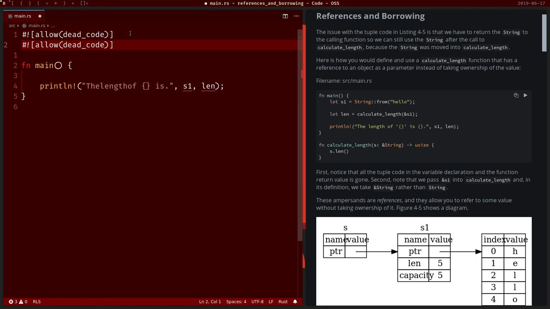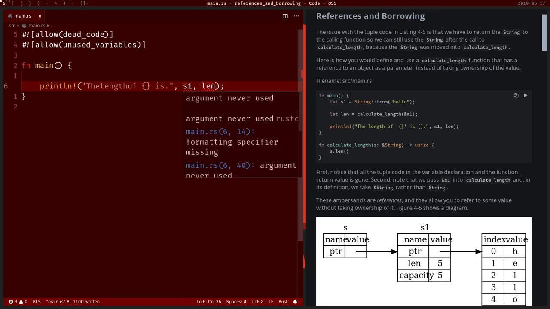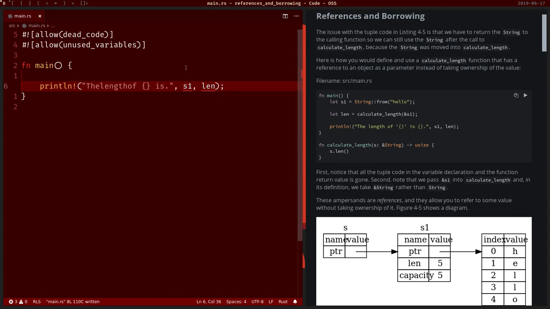So maybe we'll also allow unused variables. Allow unused arguments. Yeah, okay. We'll get there.